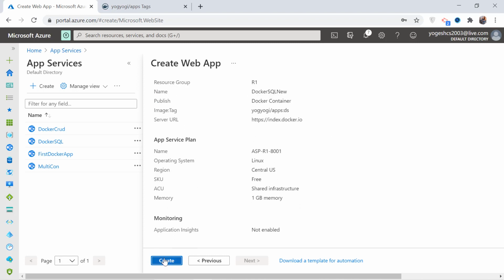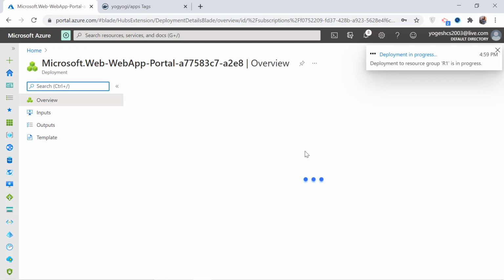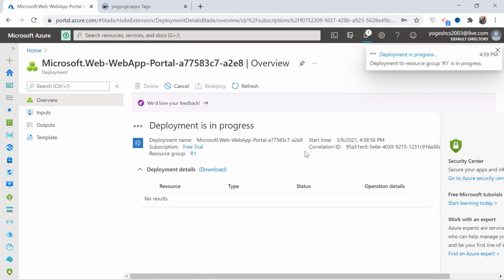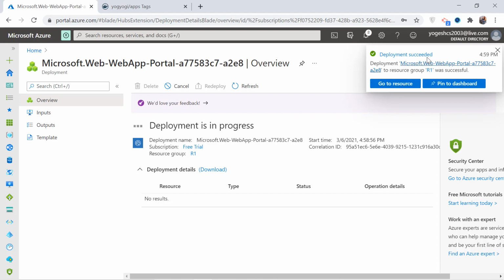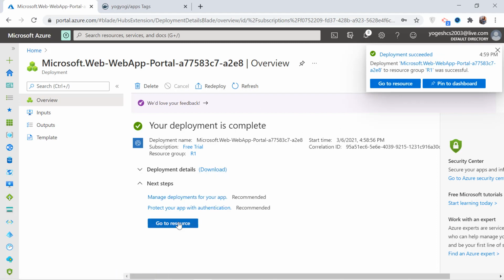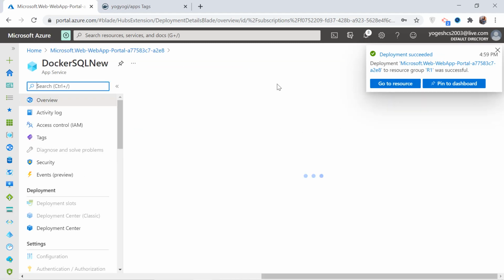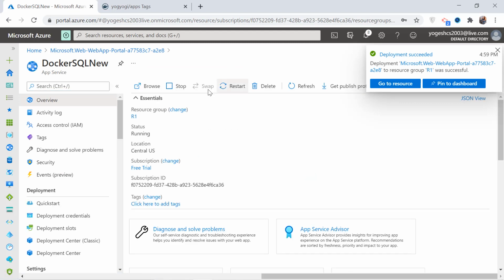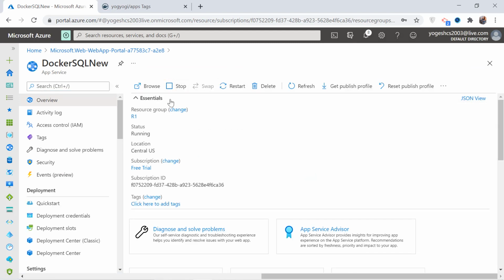So create this app by clicking this button. Once the app is created, you will be provided with the app's URL. So click on the URL and the app will open on the browser.